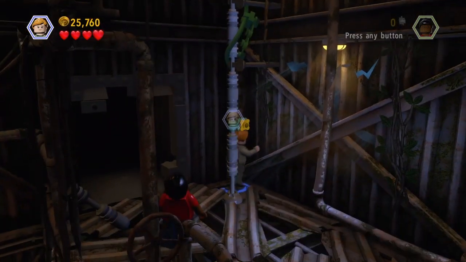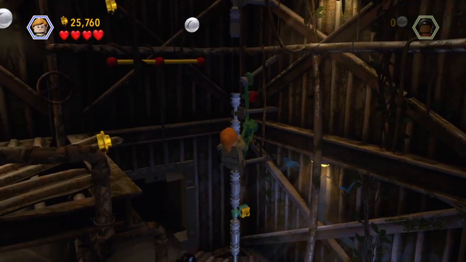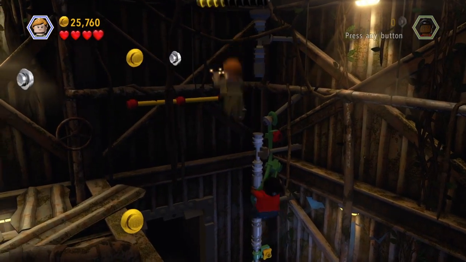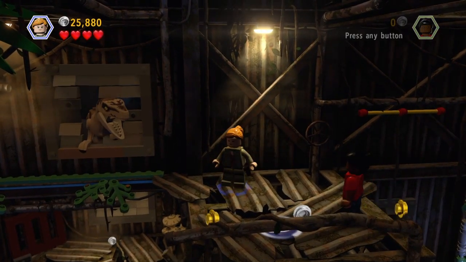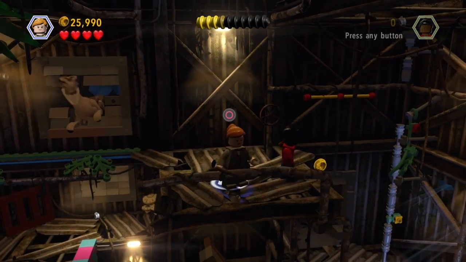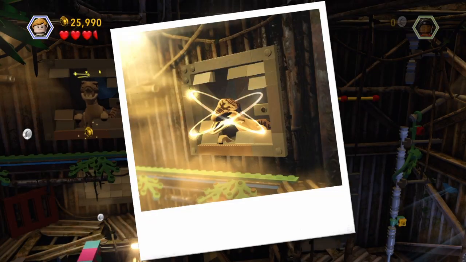Oh, okay, so what are we supposed to do? Up. And we gotta climb this, and let's go. And press circle to take the picture, and blind the velociraptor.